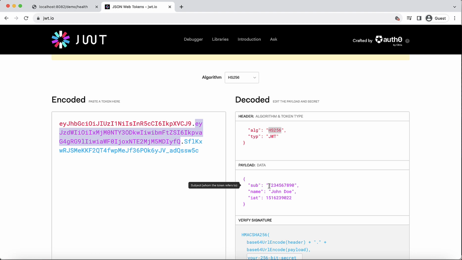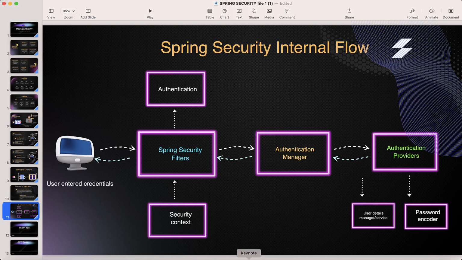It may be the user ID, it may be some email or mobile number which is unique across the system. Based on that, I will find this key, and then I will search whether this particular subject is available in my system or not. This is how we authenticate. But before that, if you have already authenticated the user and this token is already available in the security context, then just check whether this data is there and whether it is expired or not.